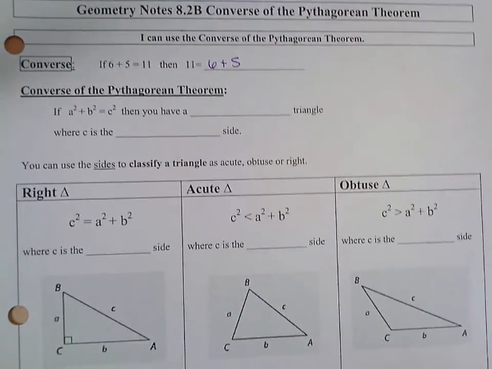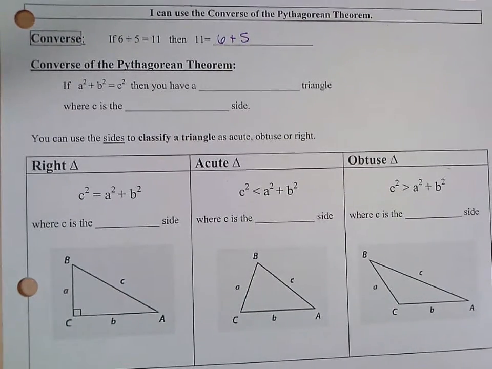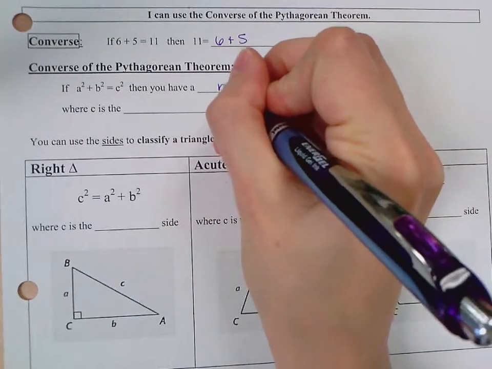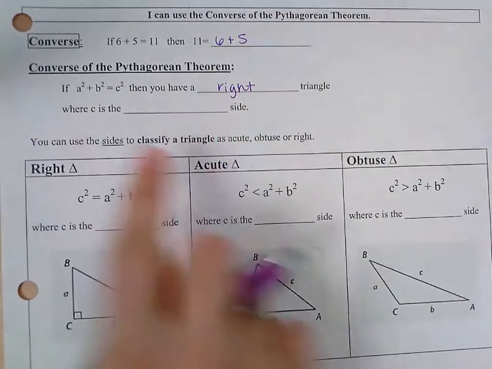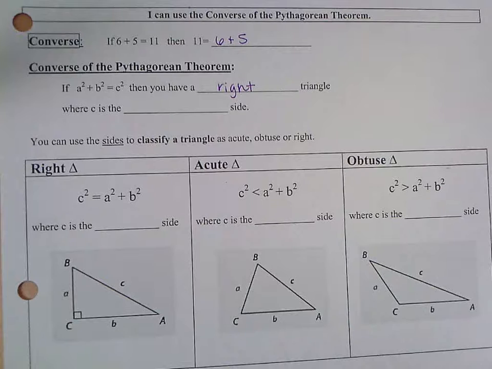So then the converse of the Pythagorean theorem: normally we say if you have a right triangle, then a squared plus b squared equals c squared. So the converse is if a squared plus b squared equals c squared, then you have a right triangle. The converse would be used to identify that you have a right triangle, versus yesterday we were given that we had a right triangle and we had to find something that was missing. So it's kind of being given the opposite information and then the opposite outcome.